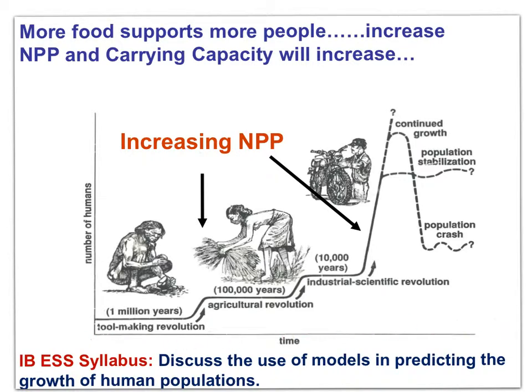Here is a graph, a historical model of human population growth in the human species over a long period of time. Notice that at various points in time, the human population has grown and then leveled, grown and then leveled, etc. New technologies such as tool making have allowed the population to grow before reaching a new carrying capacity. Then again, new technologies, the agricultural revolution, pushed the population to a new carrying capacity. And then the industrial revolution, specifically the use of fossil fuels in agriculture, has pushed the human population into a time period of exponential growth that is not over yet. But our models do not know where the next carrying capacity might be.